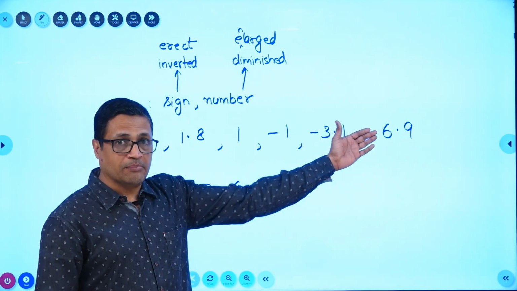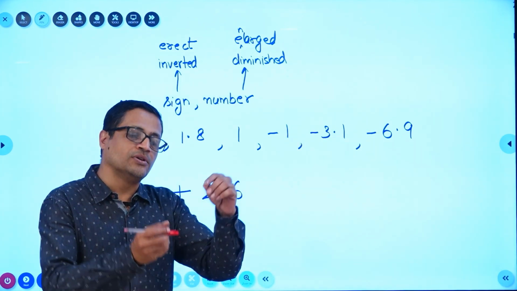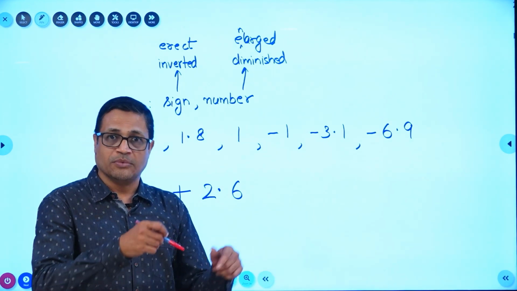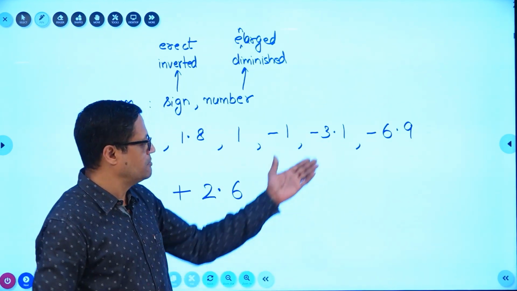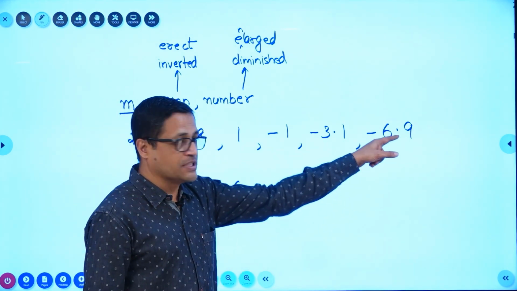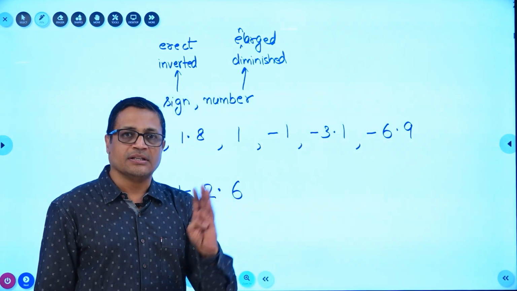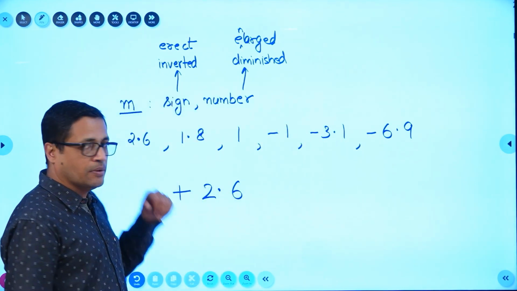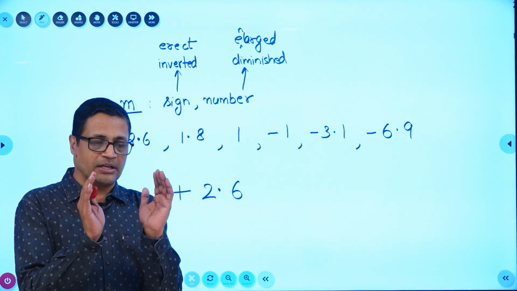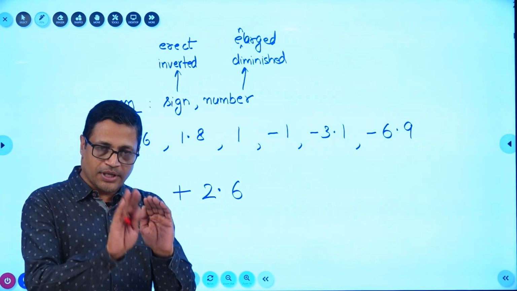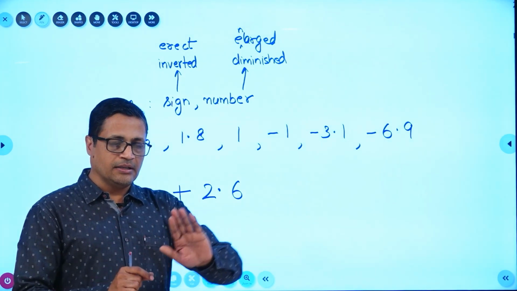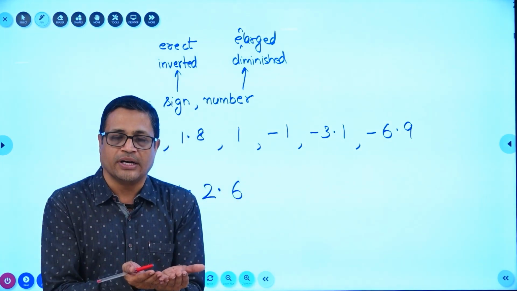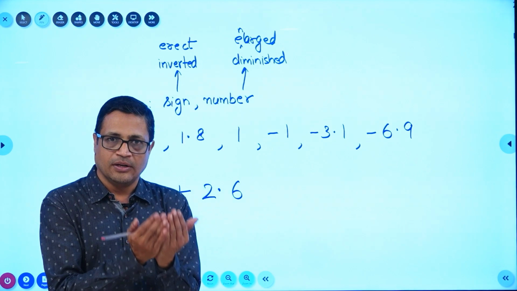Minus of 6.9: minus doesn't make it a small number, minus only tells that the image is inverted. And for that matter, we are speaking of a real image here, because it is the real images which are inverted. So it's a very good thing actually. So minus of 6.9: inverted image, therefore a real image, which is 6.9 times the size of the object. Right? So this is how magnification should be looked at. Plus or minus sign separate and the number separate. The overall information that you get is by combining these two ideas. This is how magnification should be looked at.